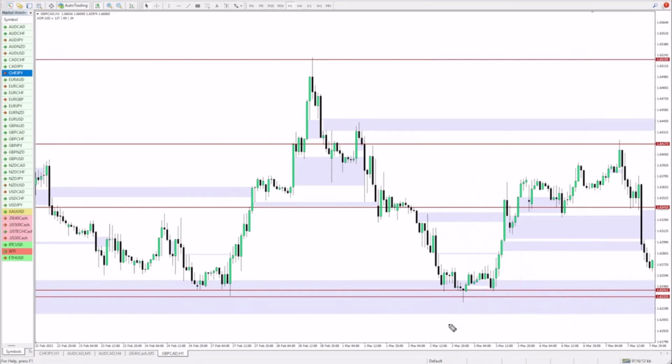Yeah. Use a wide stop. Give your trade an opportunity to play out and not get stopped out. And you'll find your strike rate will go through the roof because you're not allowing the market to take you.